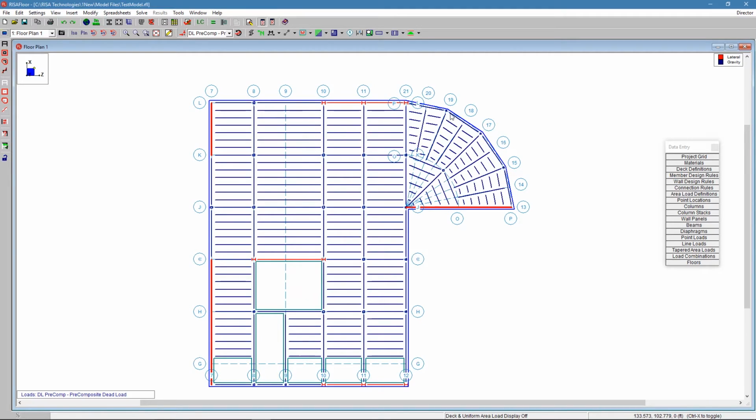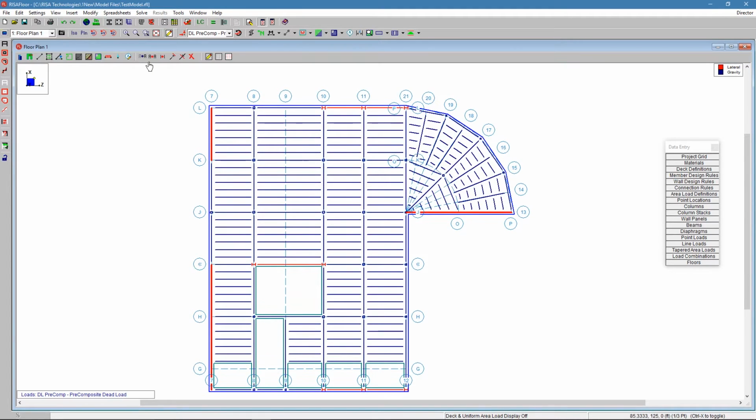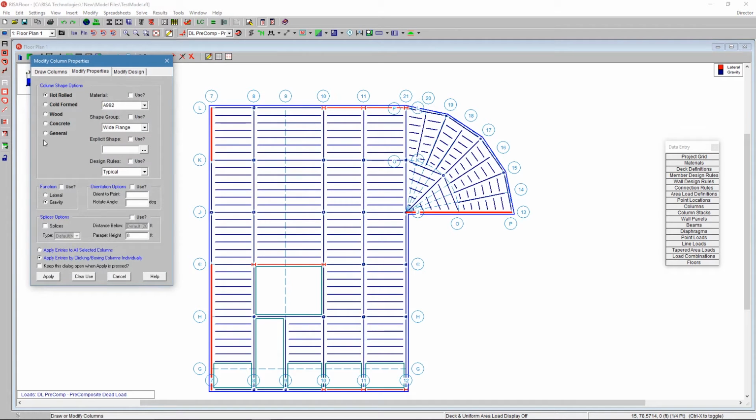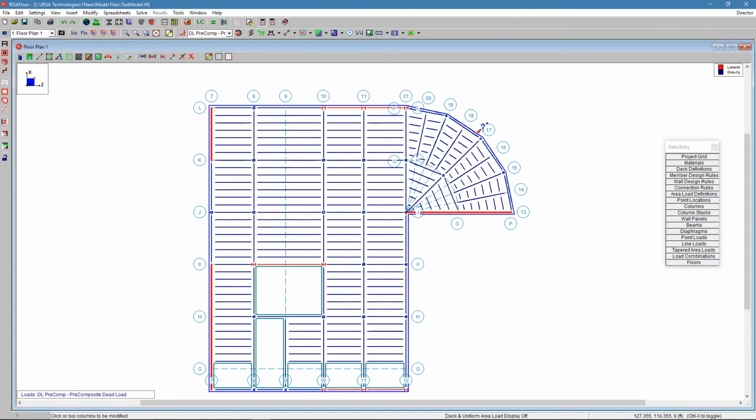So to do that, maybe the quickest way would be just to do it graphically. So going into the columns, you can say modify these columns, and let's give ourselves a parapet distance of maybe 6 feet. And I can just say, okay, apply that and just grab the columns that are going to be, these are the 3 columns out there, they're going 6 feet up. Now for the wall panel, I can now make this wall panel as well a parapet.